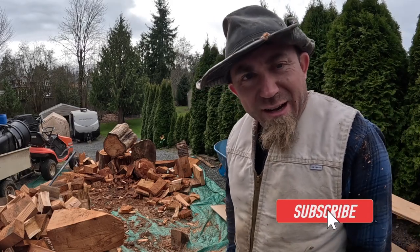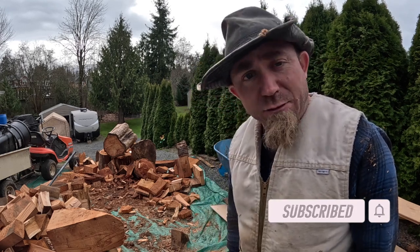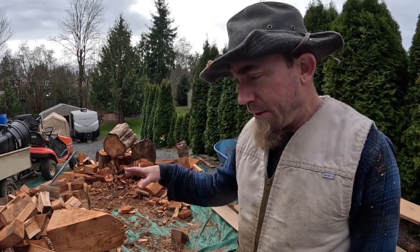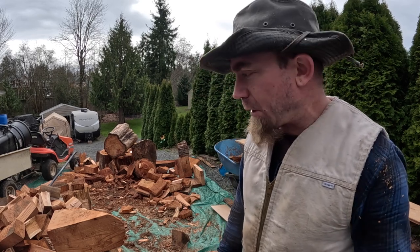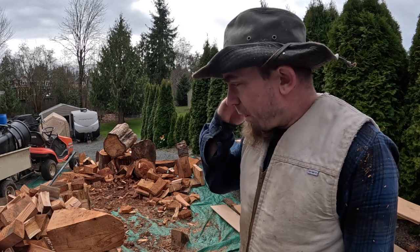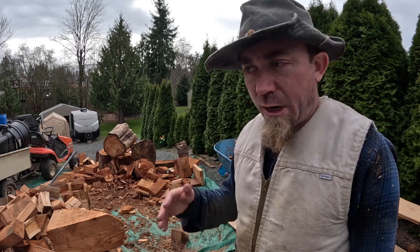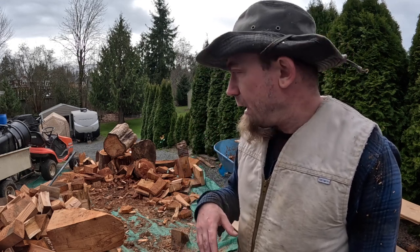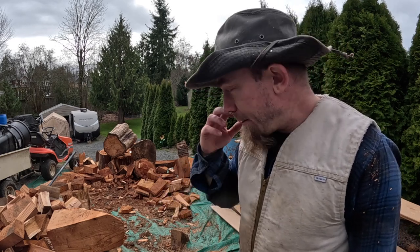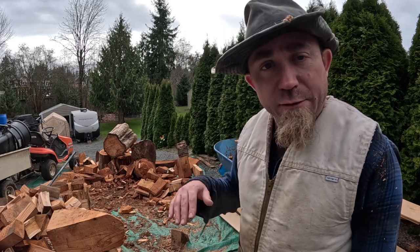As you saw in a previous episode, if you haven't seen that one, it's right here. My cedar guy dropped off a big dump trailer full of cedar chunks. These are offcuts from his mill. He uses the cedar logs to make statues, carvings and stuff like that. Whatever he has left over, offcuts, cookies, pieces that have too many knots in them, pieces that are rotted, sometimes logs that are punky, and whatever he doesn't want in his yard that are in the way, he brings over and dumps at my place. I process it, I cut it, I split it up and store it.